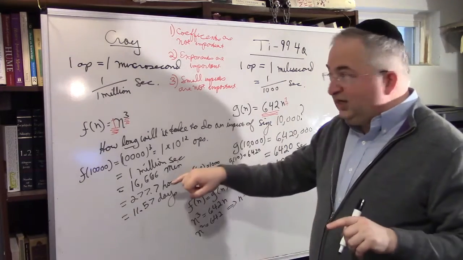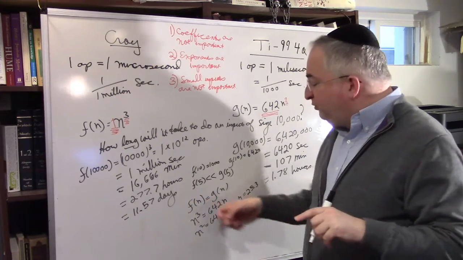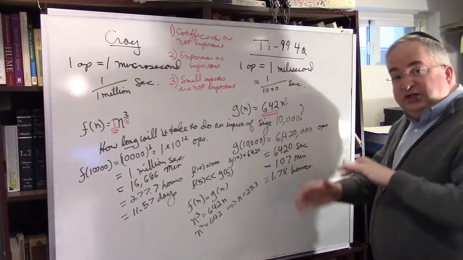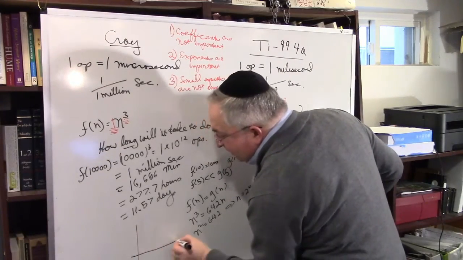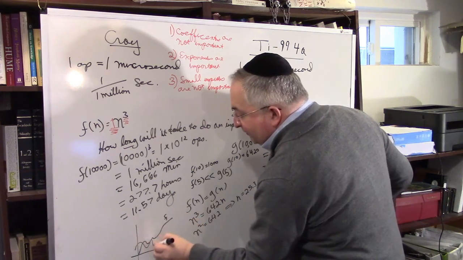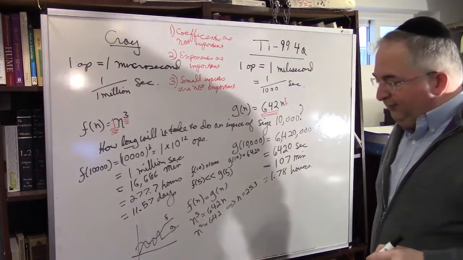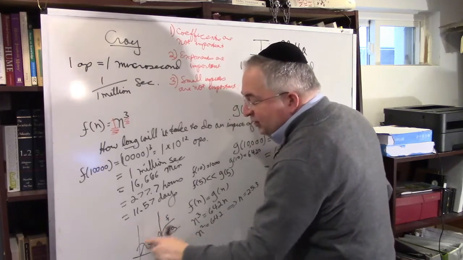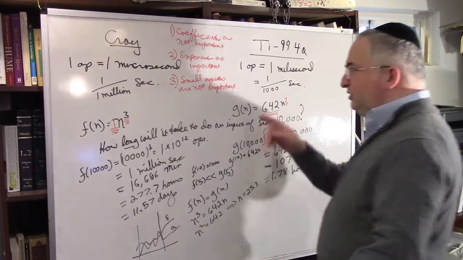It's still better to use this for such a small thing, because 25.3 to the third operations on this computer is a lot better than that. But that just goes to show you where the crossing point is. And we're going to see this more in a second. You have this function f, you're going to have this function g. g grows smaller than f, okay? But we're not interested in the small numbers. We're only interested in larger numbers. So that's the third rule.